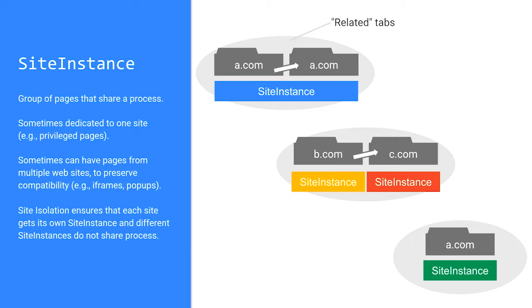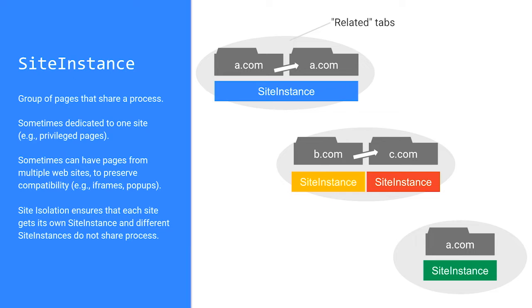And sometimes we want to put them in separate processes, just like we said, a.com and maybe your Chrome settings. But also with site isolation, when b.com opens another window and navigates that to c.com, even though they're related tabs and should technically stay in the same process, we know that because they're cross-site and cross-origin, they can never reach each other through synchronous means. Therefore, we can put them in a separate process. If everything is asynchronous, we can just route it. And this is what we've implemented. If you postMessage from B to C and they run in different processes, we'll route it from one process to another.